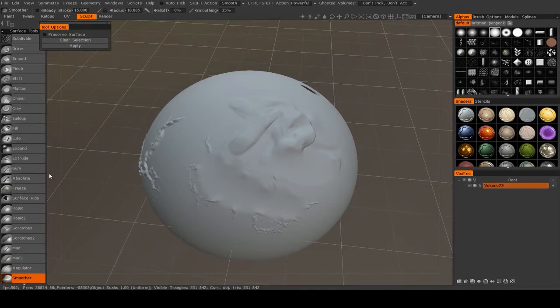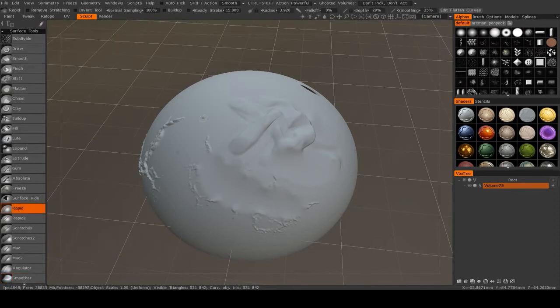Those are the basic surface tools. There's a lot of them that have some fairly special use cases, like Rapid or the mud brushes. But most of these either perform the same role as their voxel counterparts, or they're just minor alterations of each other. But as far as surface, the most powerful surface tool is this, Subdivide.